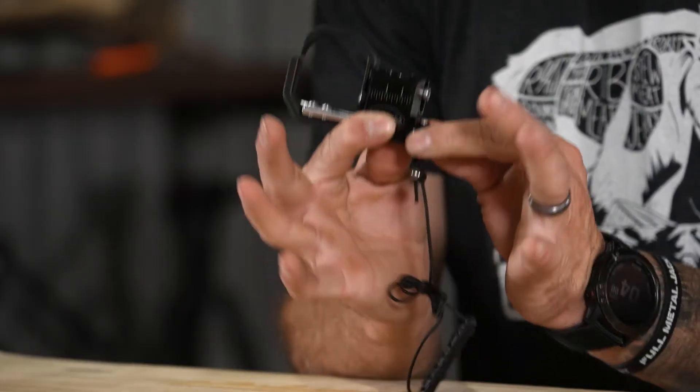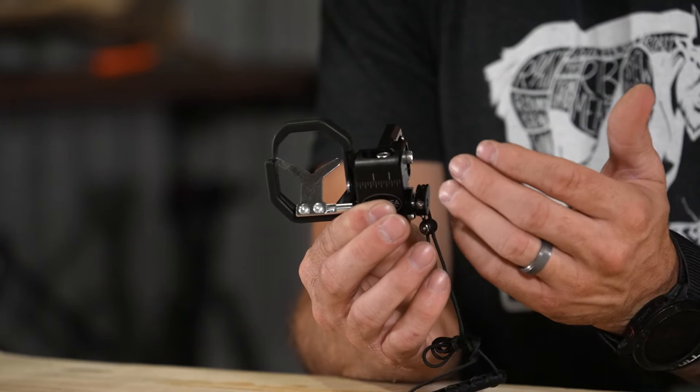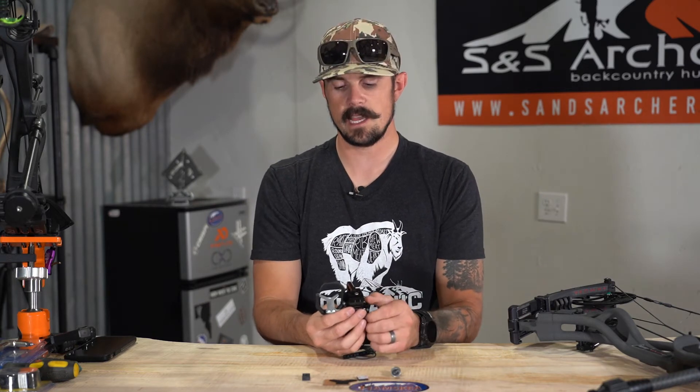The activation cord is tied to your limb. With your bow in the resting state, your limbs are at the furthest distance away from each other, and that's where this will be tied in. As you pull back, those limbs start to creep in and your launcher comes up — all the way up at full draw. Then as you shoot and those limbs spring back instantaneously to the resting state, the rest is going to drop.